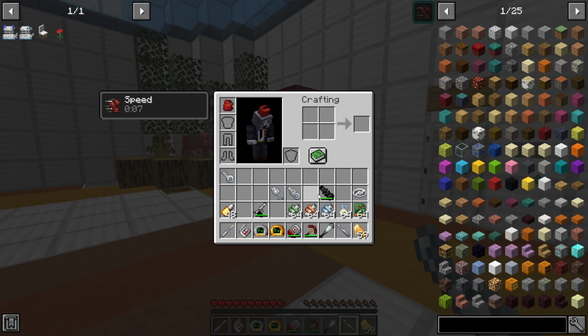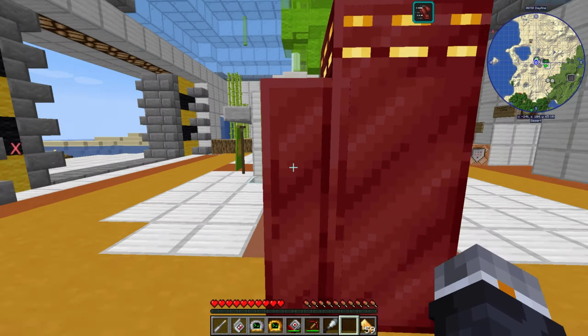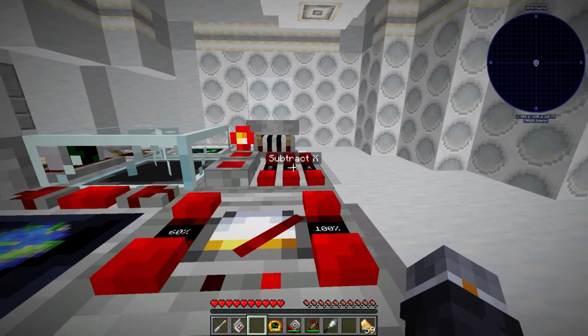That animation is so much better from 1.12. Oh, wait, I can snap from the outside too. That's beautiful. Let's put in the data module, apply the waypoint, and see if it takes me back.